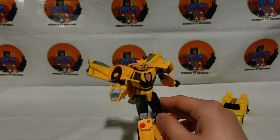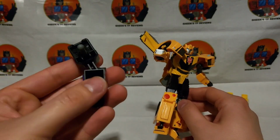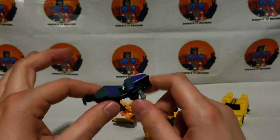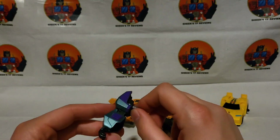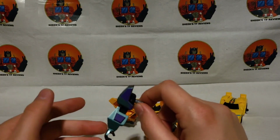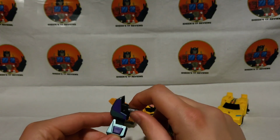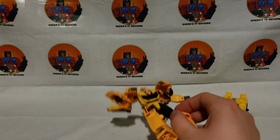Oh, and also, he does come with the right arm for Mandroid. My only complaint is that it's so big and blocky that they could have easily put another ball joint right here or a little hinge, something rather than just hollow. So it's going to be similar to, actually a little worse than MacAdam, because at least MacAdam had a ball joint right here. It was a kind of weird one, but it still kind of worked. But this, yeah, it's just a big blocky arm. So it's not too bad, but hopefully Mandroid ends up being pretty cool regardless, because he is the main baddie.